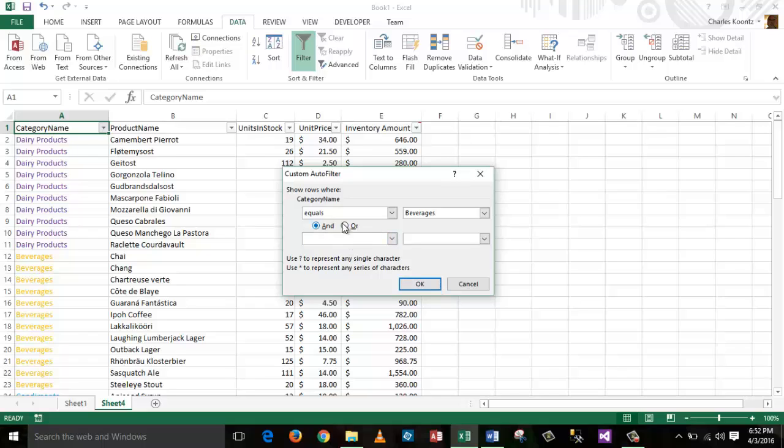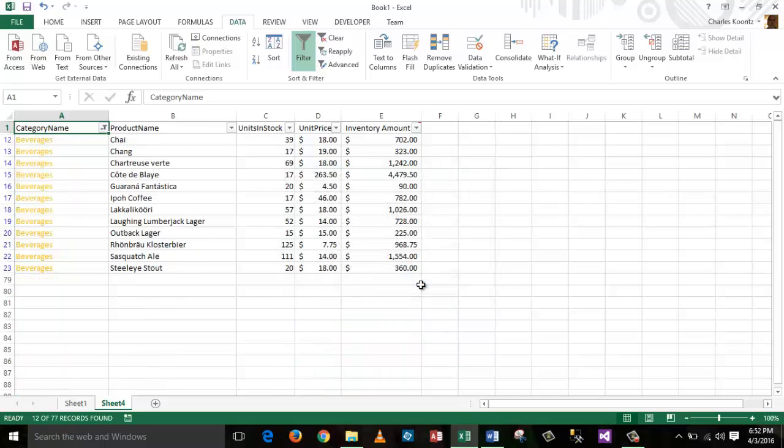I'll let you figure that out because you know how and or works. Okay, and say okay to that. And there I see only beverages. All right, so that's a couple of different ways that I can work with a range of data, organize it by sorting, and then also apply filters.